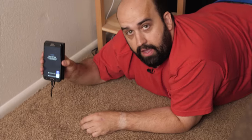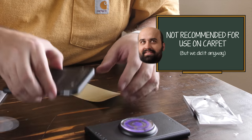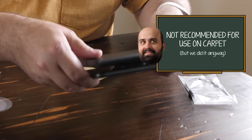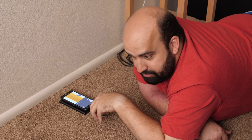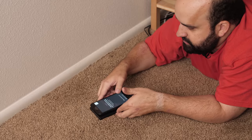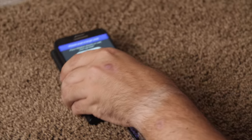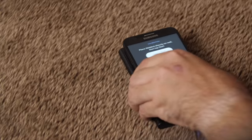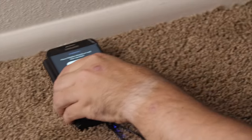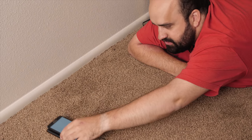So this is the Wallabot. Usually you would use it on drywall and concrete in your walls to find studs, pipes, electrical wires, metal, different things like that. I decided it would be fun to really push the limits of it and see if I can actually see through my floor with it. The first thing you do is calibrate it, and you just run it in a circle wherever you're trying to see through. Here it's getting to know the area, getting to know what materials it's going to run into, how reflective these different things are.